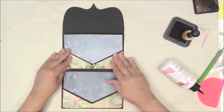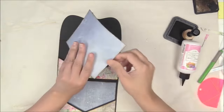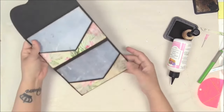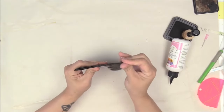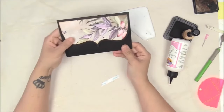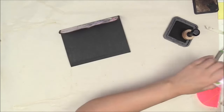Okay, beautiful. And this one. And over here, get that in there properly. And looky, how fun is this piece? I love it. I may have to, yeah, there we go. You always want to rescore when you have a piece that layers up like this. See that? And then it's perfect. How beautiful is that? Well, that's one of your pieces, one of the projects in the SVG file bundle.